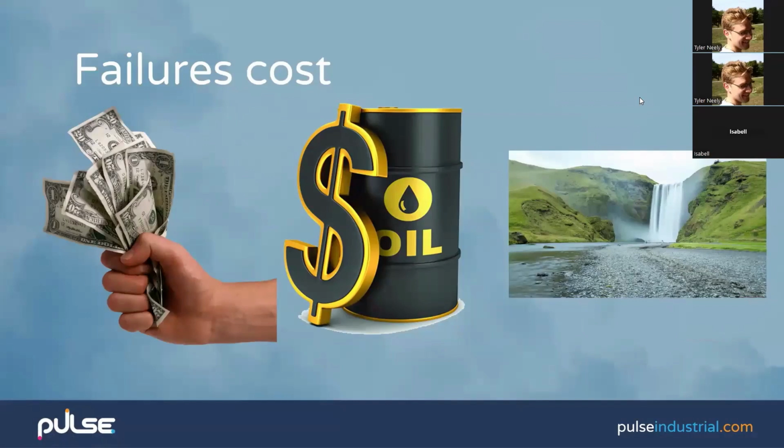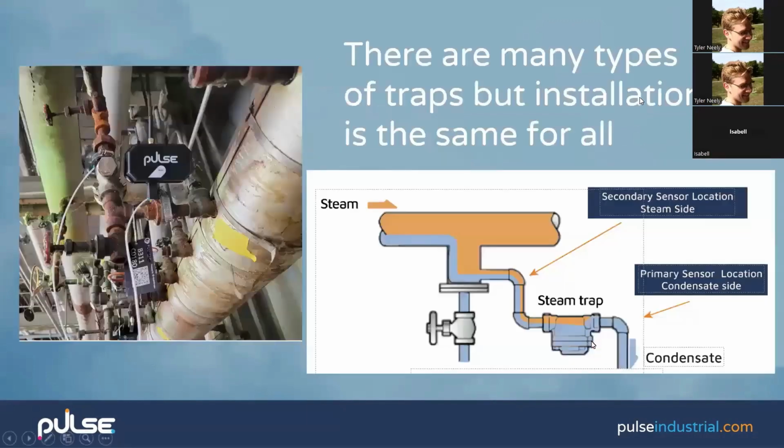Thanks for the background, Ashley. Now let's get into the topic for today. It would be great to really understand the process of failure detection. I think sometimes there is trepidation about how difficult and time-consuming the technology is to install, plus confusion around the role of artificial intelligence in failure detection. So can you get into a bit of that?